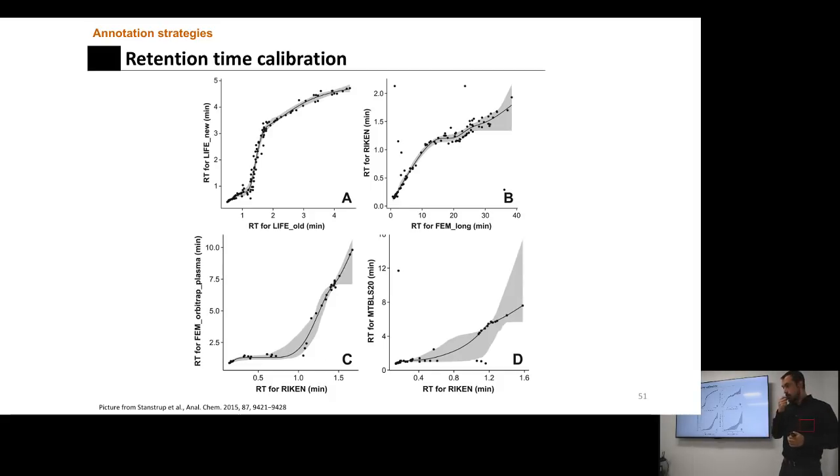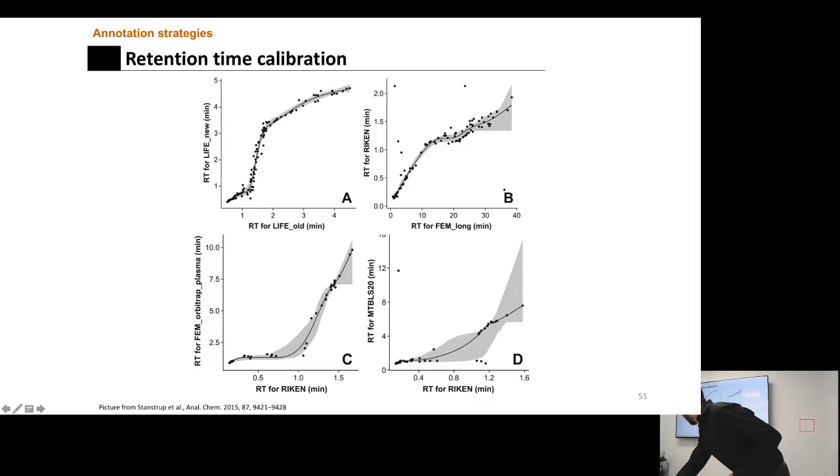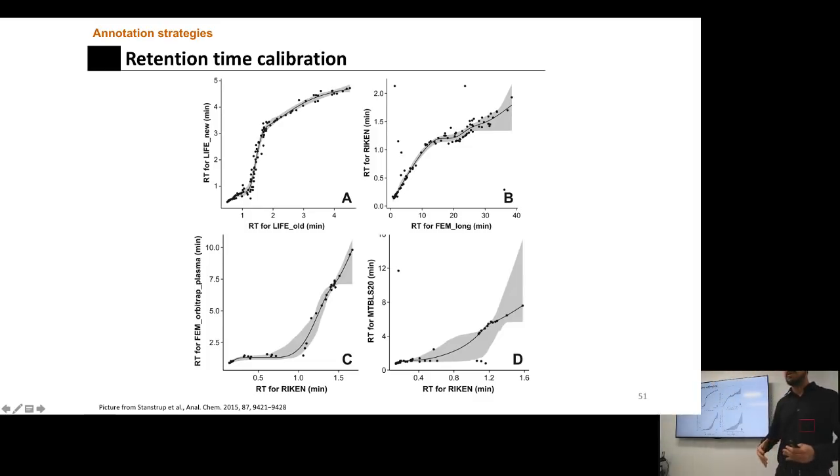This has been shown in this study by Stanstrup and colleagues, where, let's focus on this panel here, in panel A. Let's say that we have two chromatographic methods. In one chromatographic method, we have 50 molecules. In another chromatographic method, we have another 50 molecules. And they share, let's say, 25 molecules.